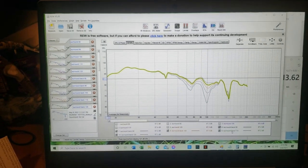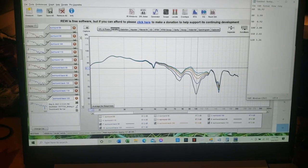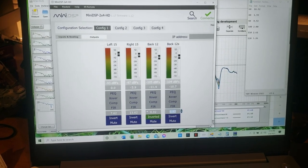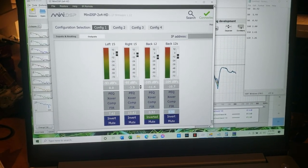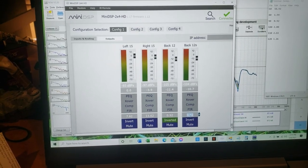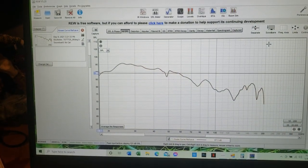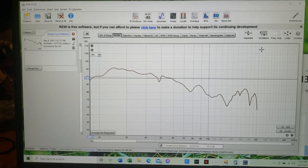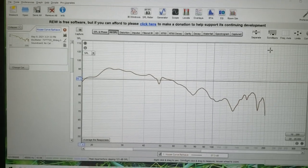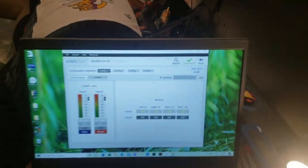It's trial and error — keep trying and look at other videos. Calculate delays for 60 Hz, 80 Hz, and 90 Hz for your fronts, and add those delays in the DSP for all my subs. Gain matching and level matching are already set, and now I have the best delay for every sub configuration. This is my final house curve for the Raph Cave — measured, tweaked, crossovers changed — and this is what I'm settling on.